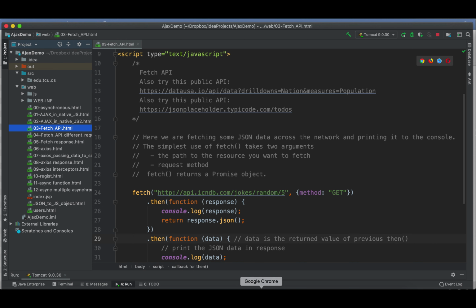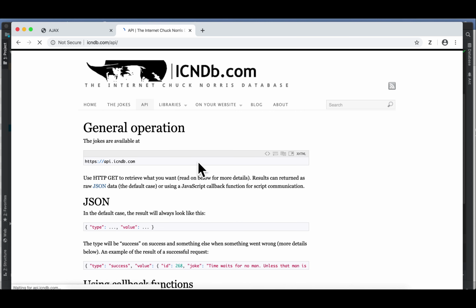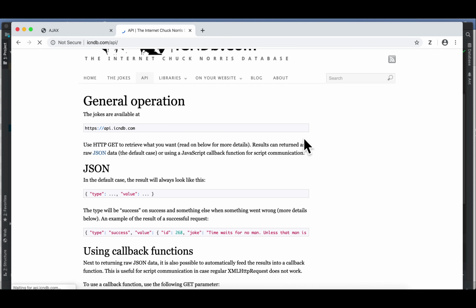So let me go to Google Chrome, and we're going to www.icndb. This is the Internet Chuck Norris database. Once you are here, you can find all the jokes, and guess what? There is an API. If I click this API here, this website provides some public open APIs that we can call to get some data in JSON format.